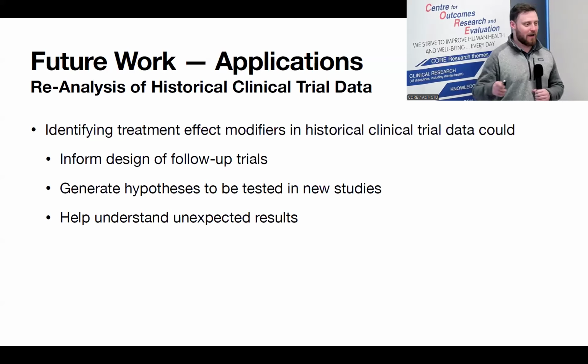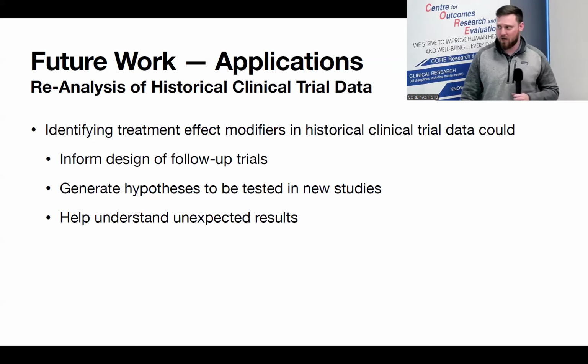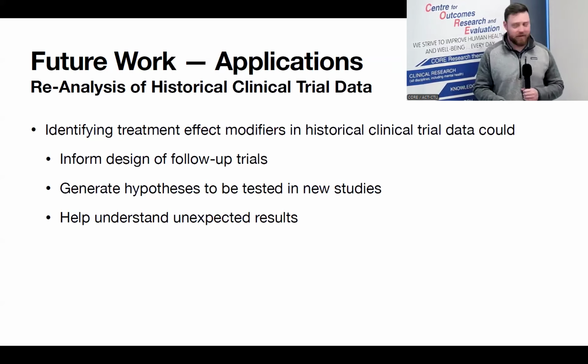I have future work in terms of methodology, but also in terms of applications. The first application I was really thinking of is the reanalysis of historical clinical trial data. If it were to work, and you were to identify treatment effect modifiers, then you can inform the design of follow-up trials. You could generate hypotheses to be tested in new studies, whether at the bench or in new trials, or just perform a post-mortem to understand why the trial didn't work out, and it costs you effectively nothing other than compute, a stats person, and a data set.